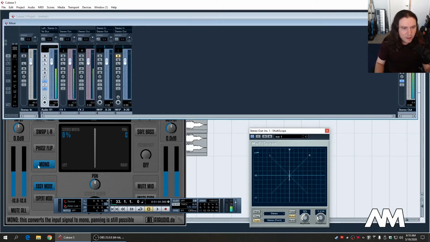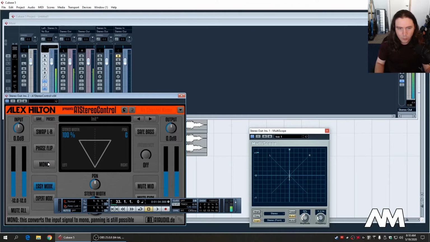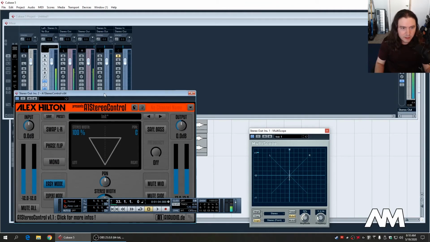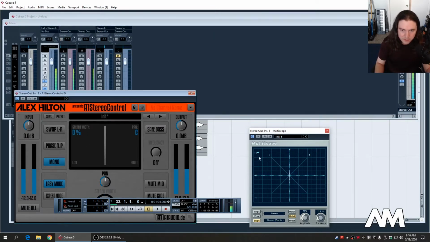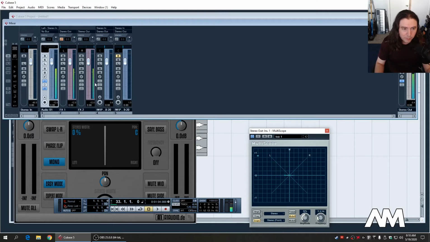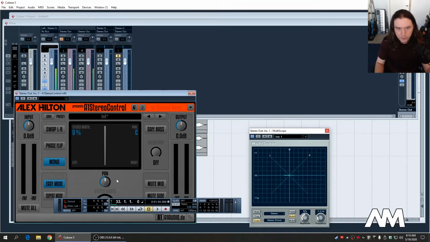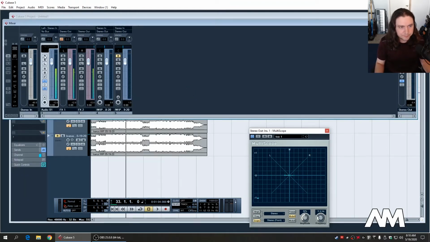Yeah, that gets into a little bit about what phase cancellation is. Once again, now that I don't have the phase flipped and I put it in mono, you can see the phase correlation is all the way at +1. I'm in mono, I'm out of mono, doesn't really matter. I flip the phase in mono, phase is flipped, correlation all the way down to -1. We have complete cancellation. Okay, so that is what phase cancellation is.